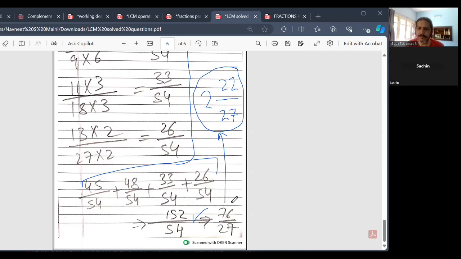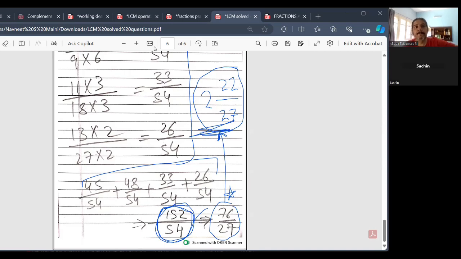So you can leave this as your final answer, or you can make it into a mixed fraction as your teacher suggests. But try not to leave the answer here, because it is obvious that there are a few common factors which you can take out. Have you understood? Yeah. But this as an answer is okay. This is absolutely okay, no problem, unless your teacher wants your final answer to be, and she has told you in the class that she wants the answer to be in the mixed fraction.